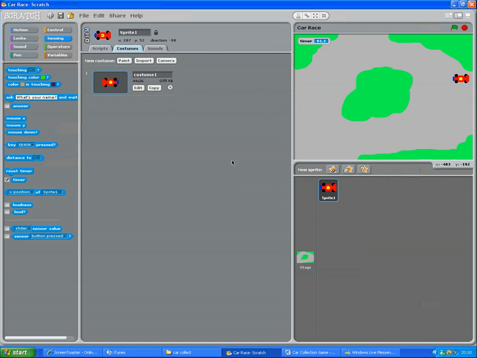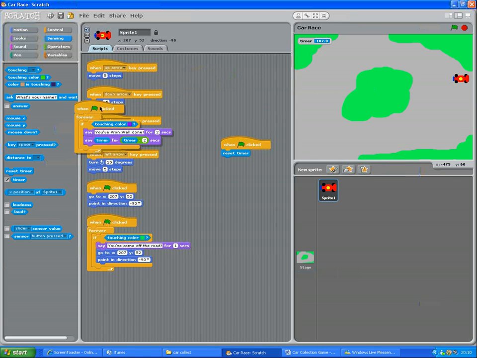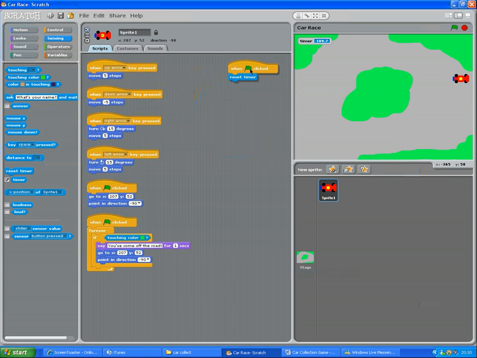Then I'm going to click on our sprite and go back to scripts. A lot of this information I still want. I just want to double check though that I've got the color right. So I'm just going to click and check the color. So that's fine. And I'm going to get rid of this piece of program because we've no longer got a purple finish line. Don't need that anymore. I'm also going to get rid of the timer because this isn't a really timed game. So I'm going to get rid of the timer and untick the timer button. Don't need it anymore.